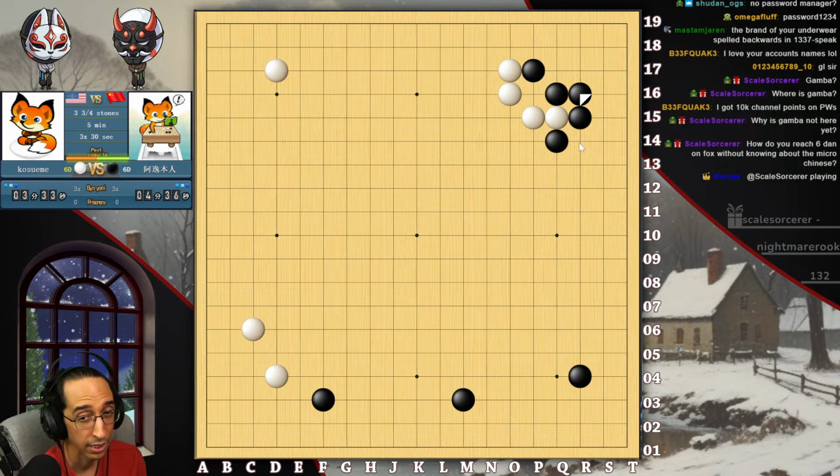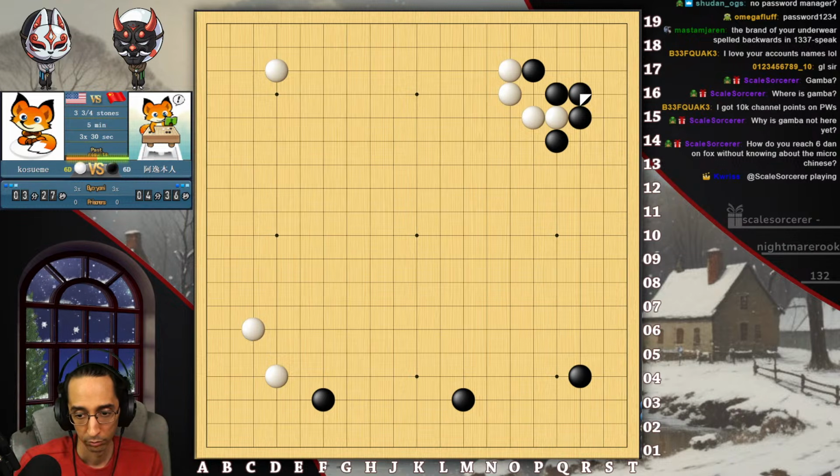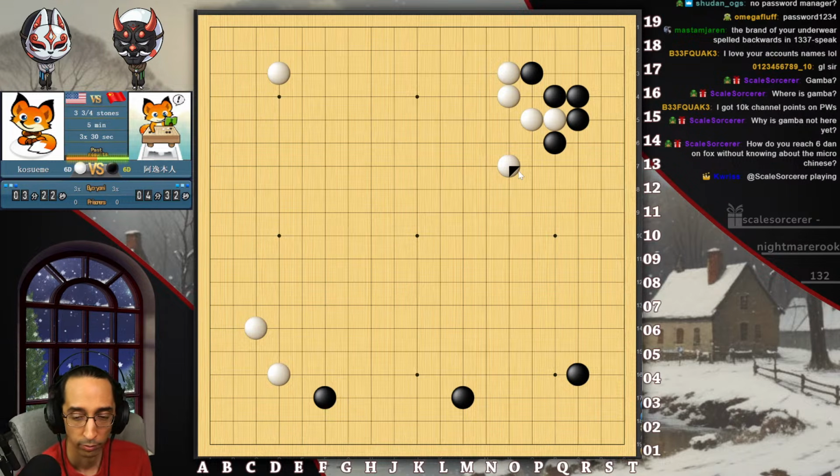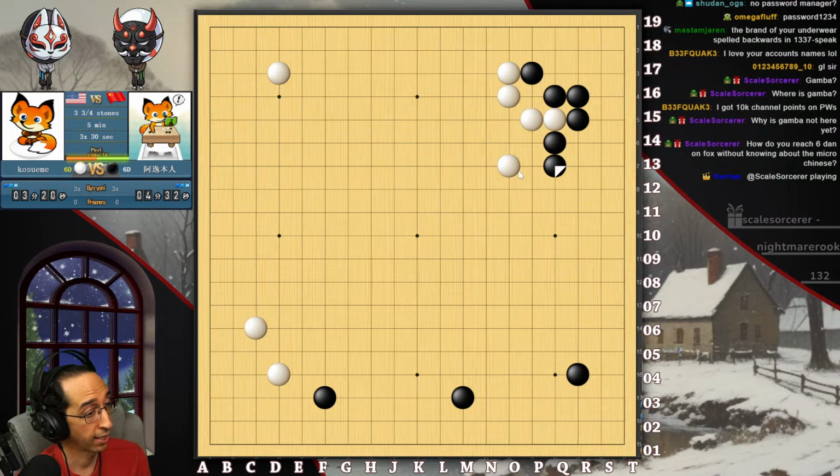Now, admittedly, this usually ends with a small knight off of your diagonal stone. Small knight, you mean to N7 if my coordinates are set correctly? Yeah. Okay, I like N7. Because we have a clamp. That clamp looks nice if he doesn't answer. He answered and gave you sente.